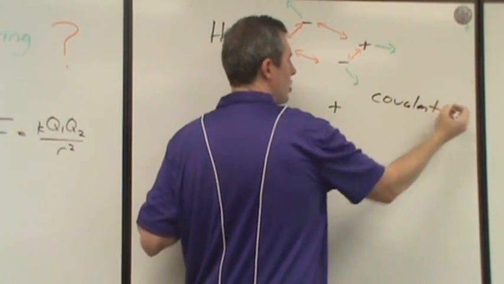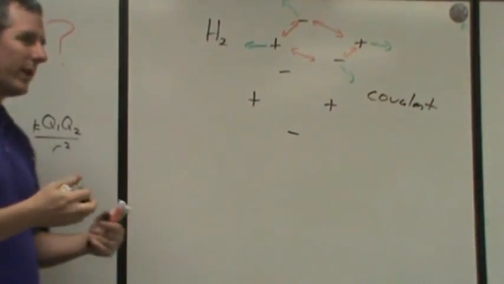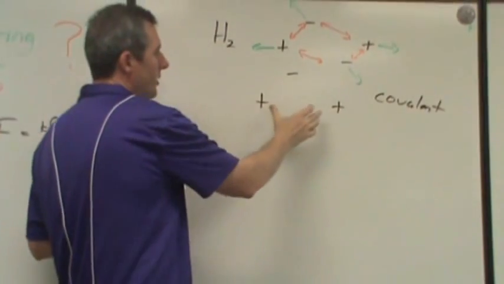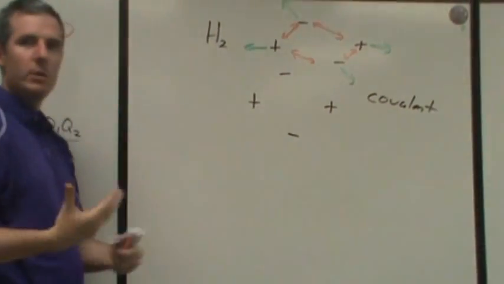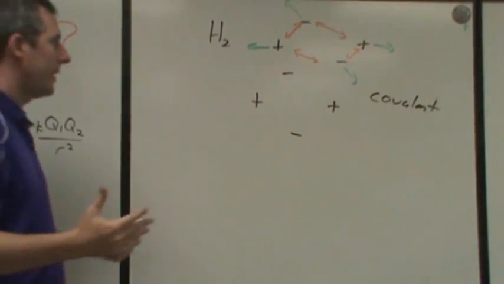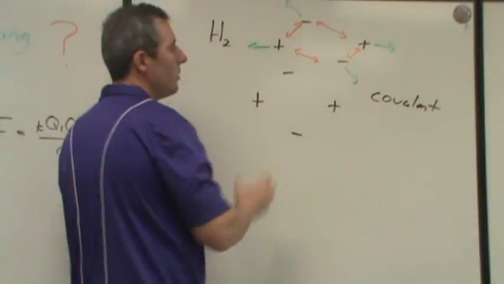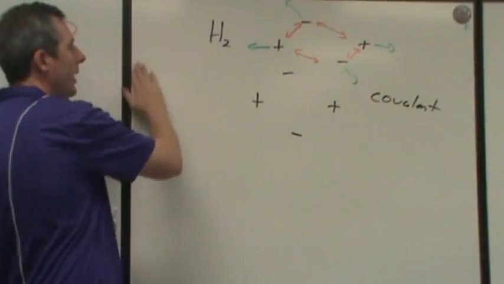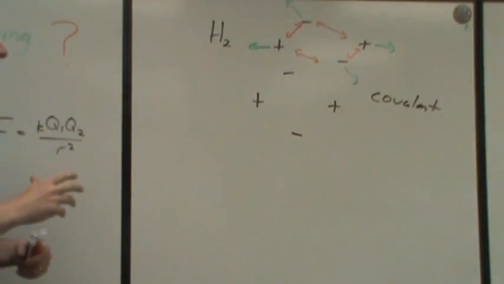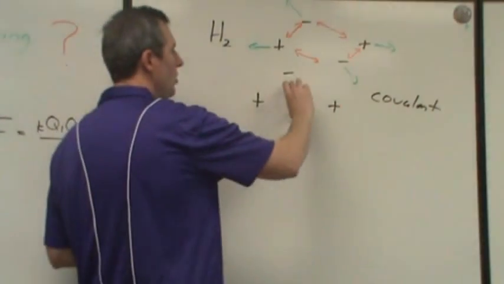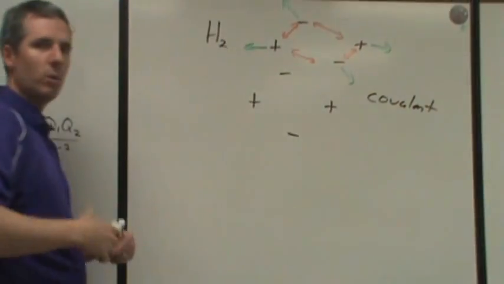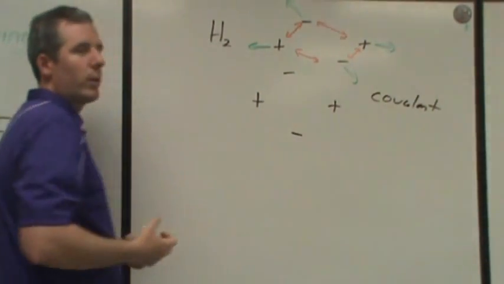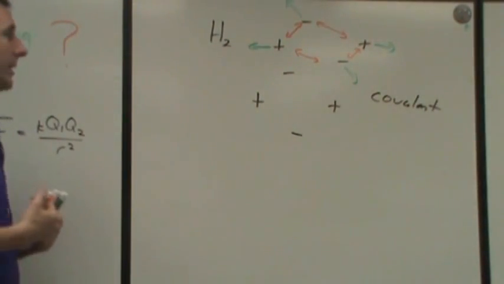Now we describe that as sharing of electrons, which is a very minimalist interpretation of this. These two electrons and these two protons all have these attractions or repulsions between them and the net of that is that I get these two things to stick together. And that's how a covalent bond works. Now I can make more complicated molecules, but that same principle is going to apply that by having these two electrons in between those two, belonging to both, being shared, that I'm going to get a net force of attraction causing that bond, that stickiness.